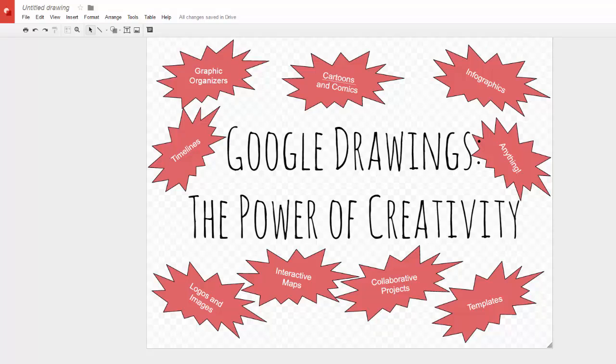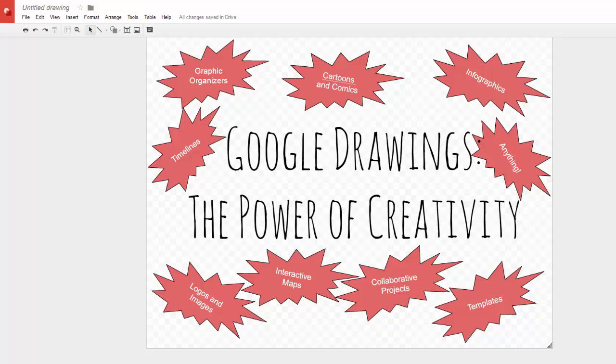So I hope you see the versatility of this tool. It can be used as a standalone, and it can be used as something that adds to one of the other main Google apps. But what I hope that you'll do is explore Google Drawings, create some things. Think about making templates that you share with your students either in Google Classroom or just sharing it via email or with the share tool, the share button at the top.